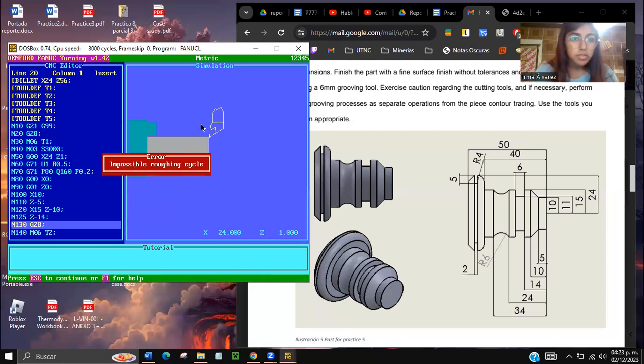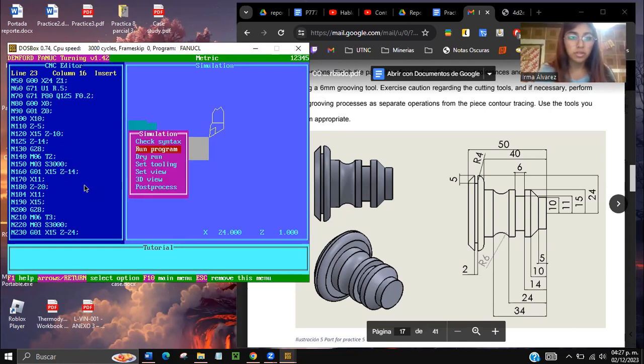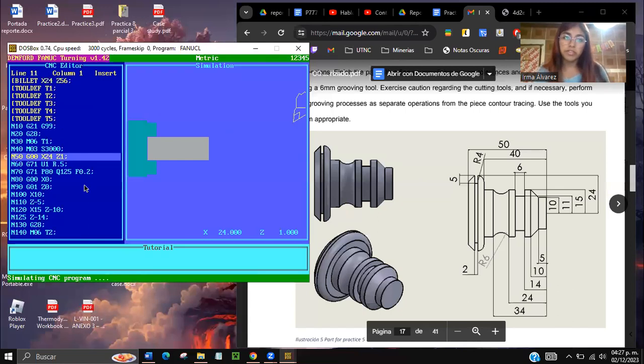Let me check what isn't working. I already fixed it. It was a wrong value in the cube part because I was putting a value that was wrong. I was going until this part, so it doesn't work very well. So let me check if it's working now.